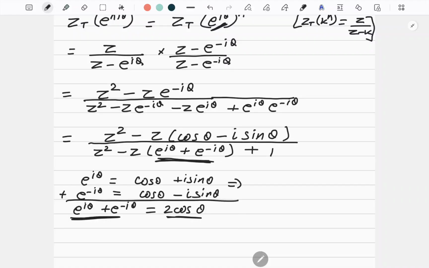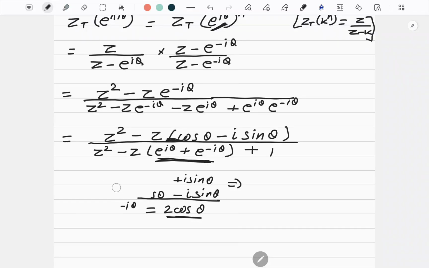Correct? Same way in the numerator, which result did I use? I had e to the power minus i theta, so the e to the power minus i theta value I have written here. Okay, so now let's continue with the question. These are results which you have done in grade 12th also. But anyways, if you don't remember, please note down from the first sheet. Okay, now let us simplify this result.